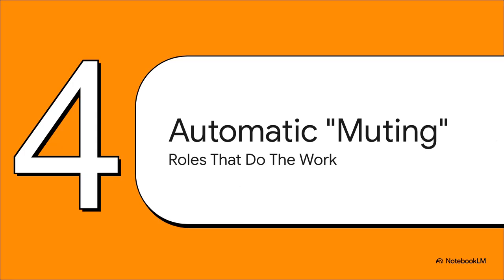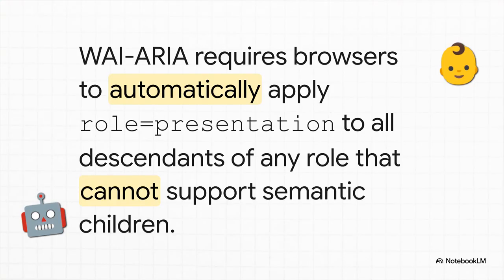Now, for one last really cool thing about this role. What if I told you that sometimes you don't even need to use it? Some other ARIA roles are so specific they apply this muting effect for you automatically. And the reason why comes down to how these things are built in the first place. Certain components, like a button, just can't have semantic children. A button can have text, sure, but it can't have a heading inside of it. So to deal with that, ARIA just says, okay, browsers, for these specific roles, automatically make everything inside them presentational.